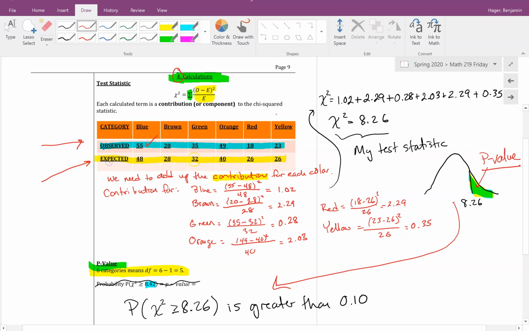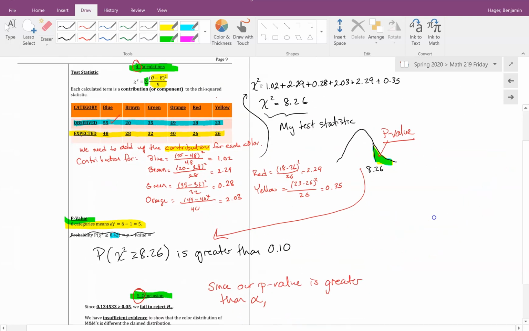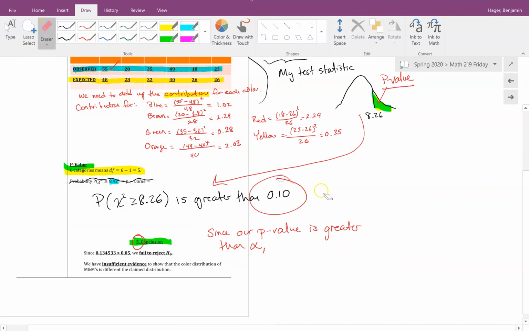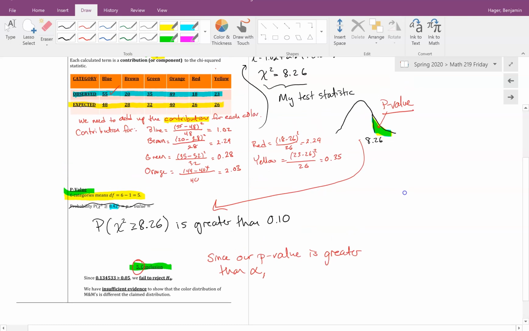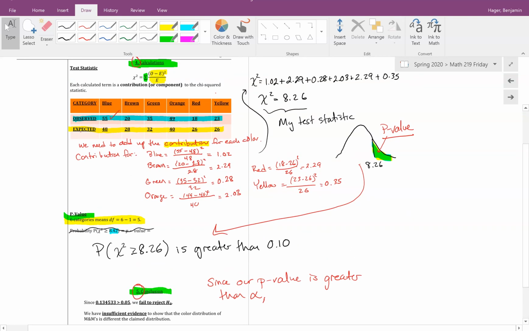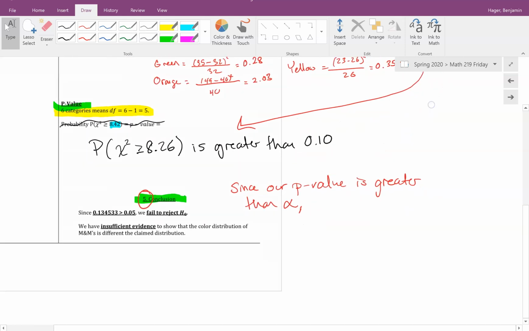We expected this many M&Ms of each color. This is what we got of each color. So the probability of getting that color distribution is just barely over 10%. All right, so it's not likely to happen, but it's not too low of a probability that it causes us to want to reject the null. It's unlikely to happen because it's kind of low, but it's not low enough to make us think that M&M's is wrong. In other words, we do not reject the null. We fail to reject.